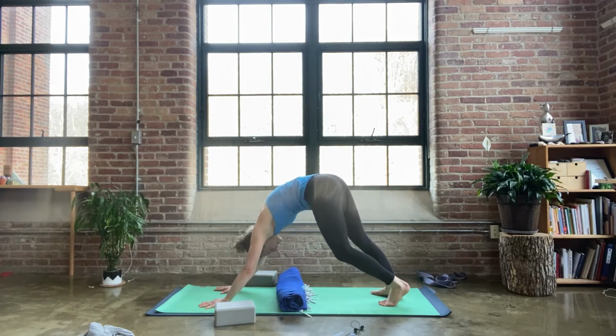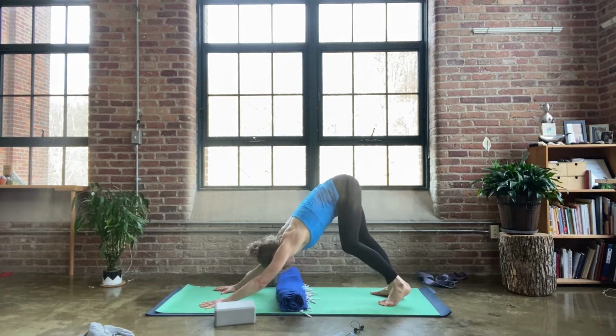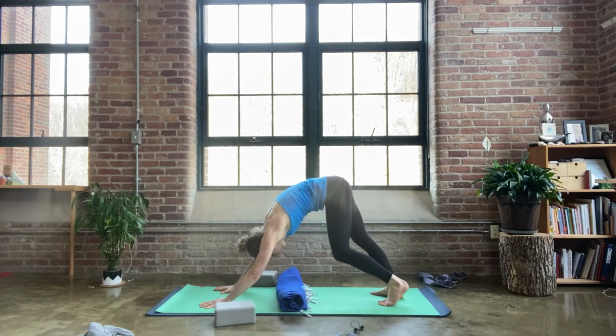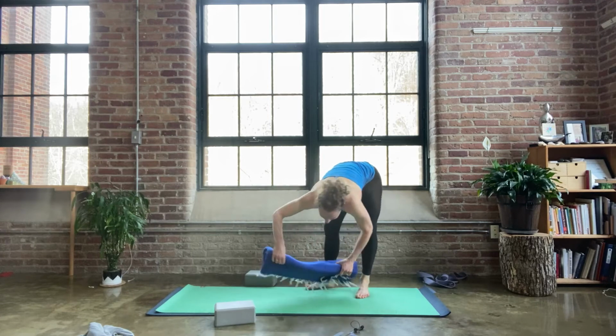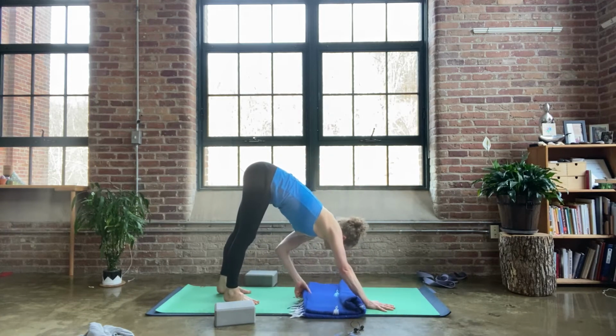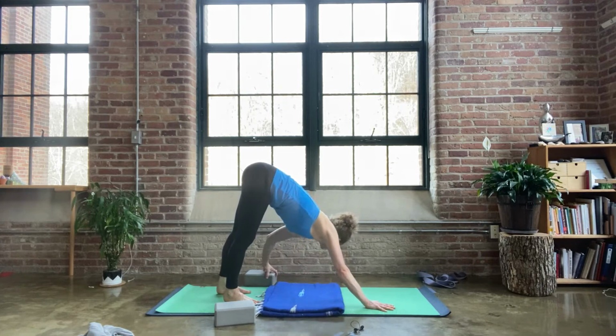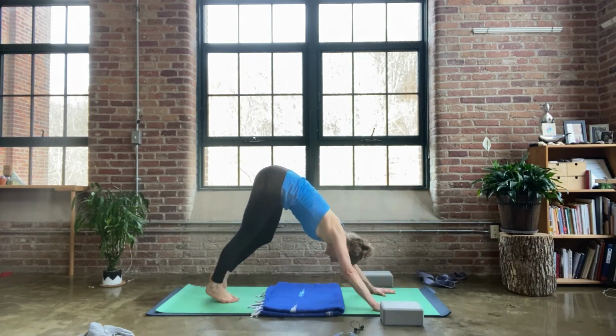All the things that are connected to the back right side of your body, your right shoulder, your right jaw, reverse your circle. 3, 2. Good. Use your hands, unfold your blanket. And now the left hand, left heel high.